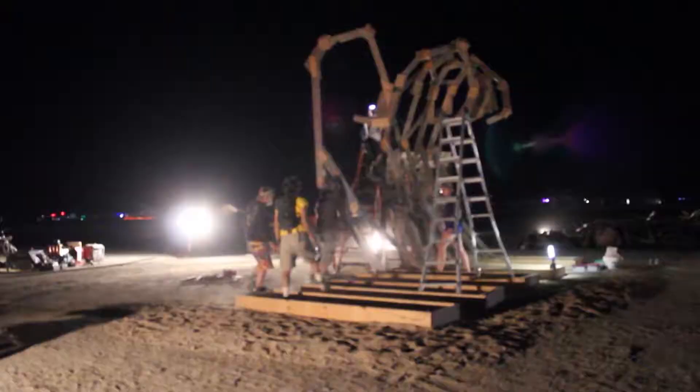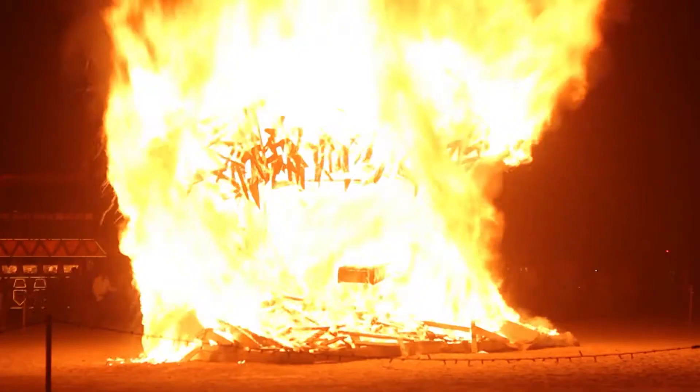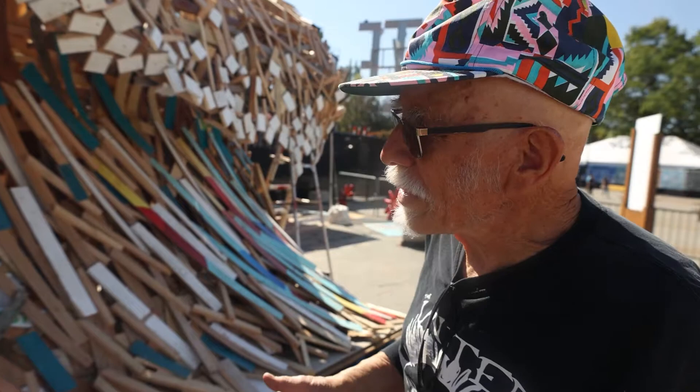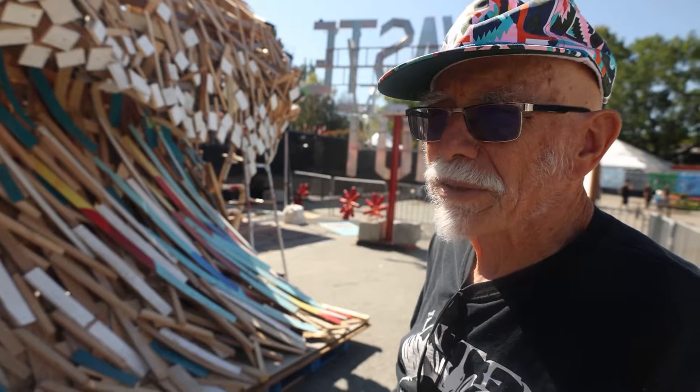We found a whole bunch of beach lumber, scrap lumber, and took it across the U.S. border, assembled it in Black Rock Nevada, and burned it three days later. It was a huge effort to highlight ocean pollution, and it was all self-funded — we raised money through friends and family. Here today we're replicating the wave, referencing the original, and the theme again is zero waste. We're trying to encourage people to reuse and look at zero waste in their everyday life. We found all this scrap wood locally and assembled it into the breaking wave again.